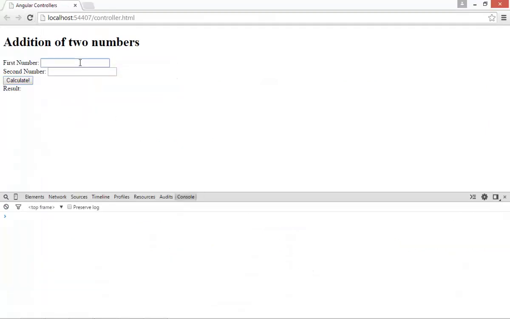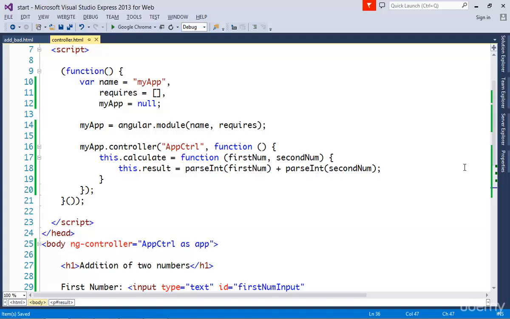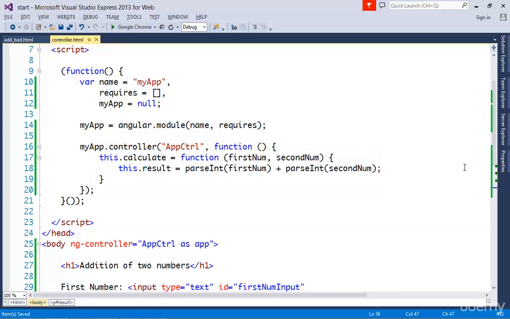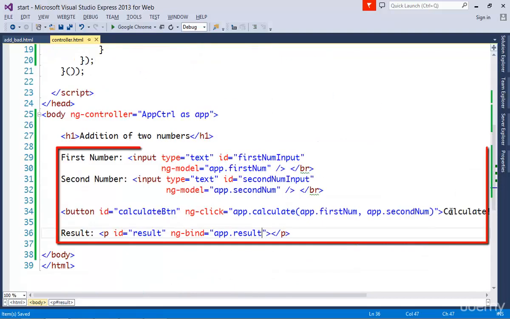Now I'm going to refresh the app, enter some values, click on the calculate button and see, awesome, addition of two numbers is working fine. So what have we achieved? Now look at this code in the controller and just think, can you take this function and test it independently? Yes, you can. Look at it. It's so clean with these arguments. And my presentation, isn't it so expressive? Made up of HTML elements and directives, right?